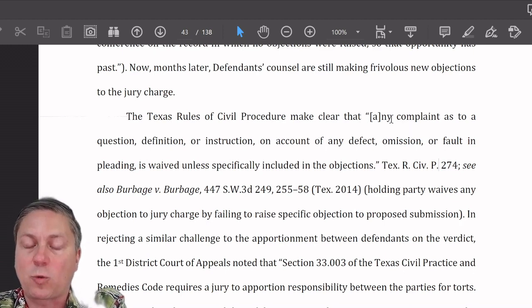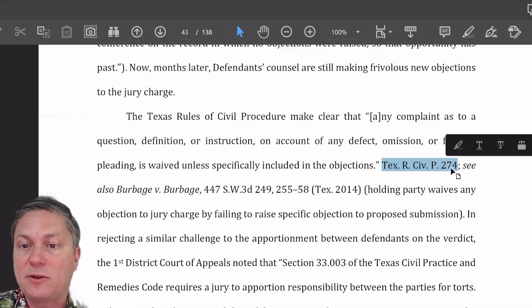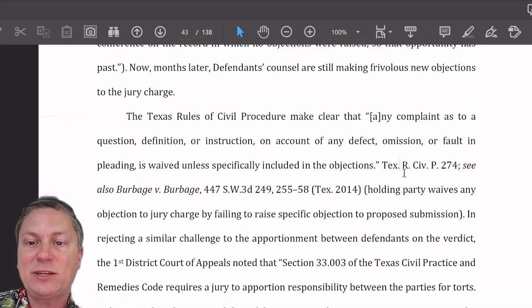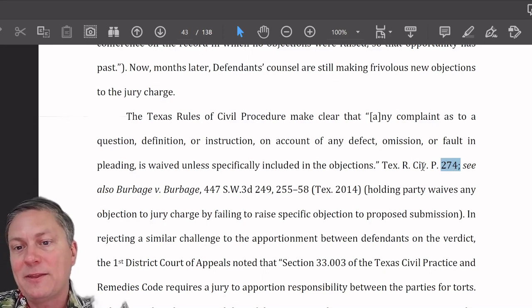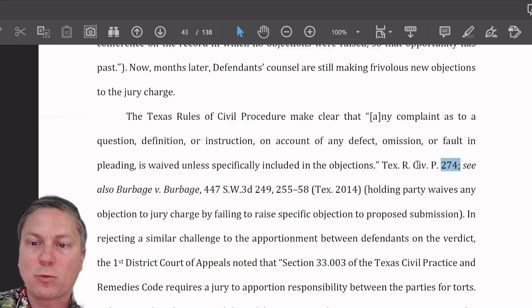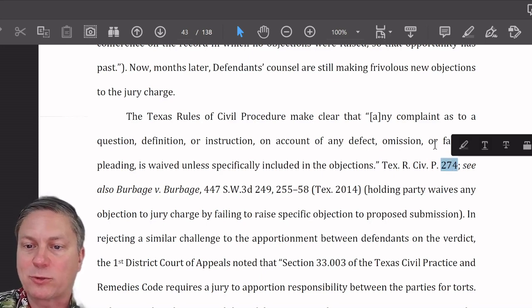Now they're quoting, rather. Now you're citing. Where did this come from? Tex. R. Civ. P. 274. That is an abbreviation. It is the same thing that the Bluebook would follow. It is designed to show the court what you're saying, which is Texas Rules of Civil Procedure 274, the number of the rule. So it tells the court, go look at the Texas Rules of Civil Procedure. And these abbreviations are used commonly for these words. So if you were going to cite the Federal Rules of Civil Procedure, you would say Fed. R. Civ. P. 274 means that you just look at Rule 274.